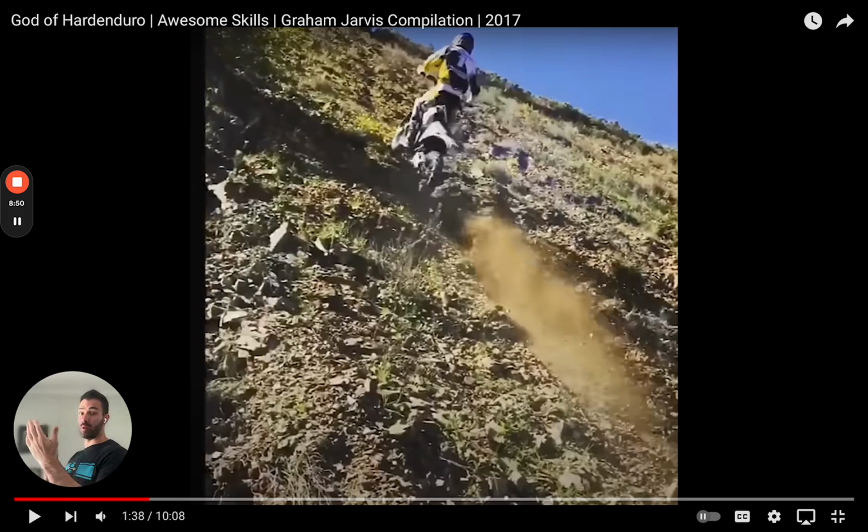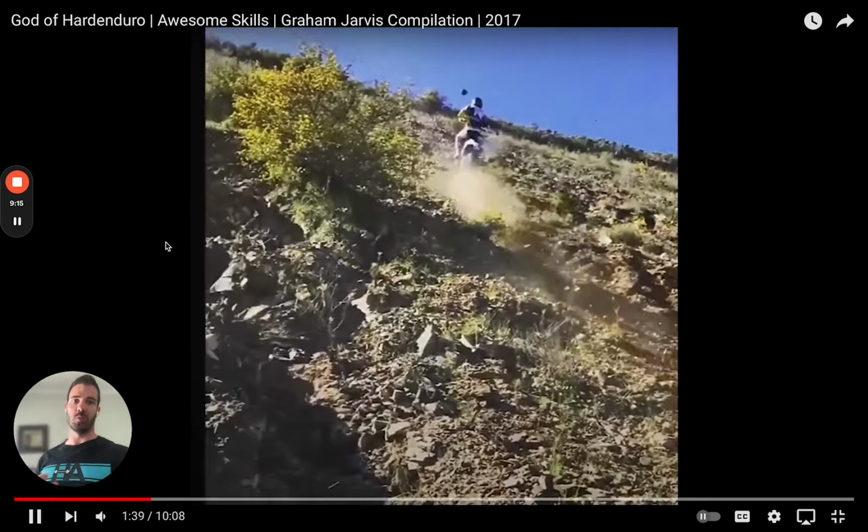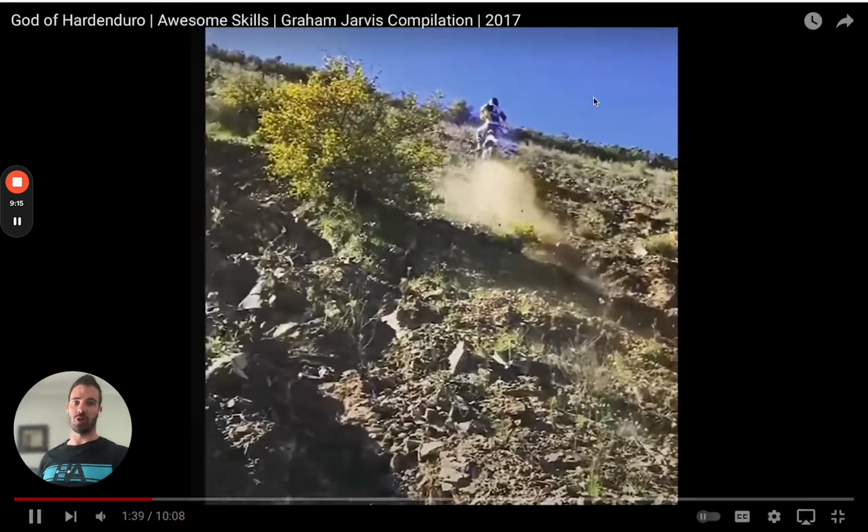You're fighting against that and leaning all the way forwards, trying to stay in position so you can get more weight over the front of the bike so that the bike can go up the hill and you don't loop out. It takes so much effort and so much energy to do that. And again, it comes back to getting your body strong to be able to hold the position. A lot of the time, learning the position is the easy part. You've then got to build the strength and fitness to hold those positions for a 3-hour enduro or however long you're racing for.